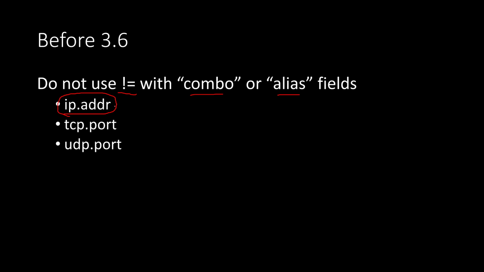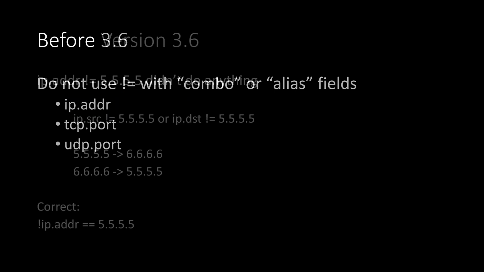Instead, this field name will look at two fields. It will look at the ip.src field, and it will look at the ip.dst field. So it'll look at two different fields at one time. And it's really nice to use because when you're looking at traffic going to or from a specific address, you can simply say ip.addr == 5.5.5.5, and you can find any traffic to or from that address. tcp.port is another alias, and udp.port is another alias, looking at both source and destination fields.